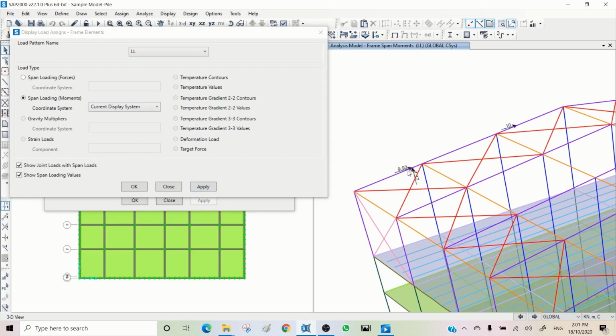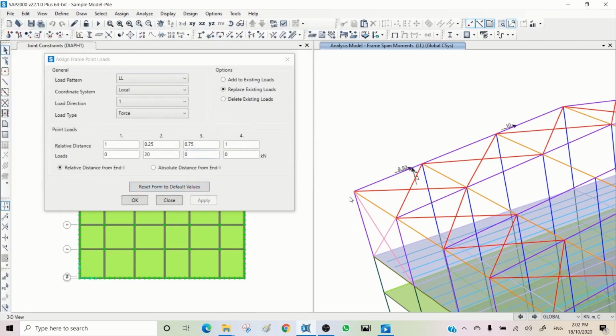You can see this moment was aligned with the local axis. Now it's actually different, and I can see the components of the moment in X and Z direction. But if I change this one to frame local axis and apply, I can see this one correct, but this one is changed because that was along X direction. Now I can see it along local axis 1 and local axis 2. What are the components? If I come to global, again this one is changed and you can see this is correct. So we will go through this in detail later on. I just want to show you what's happening.